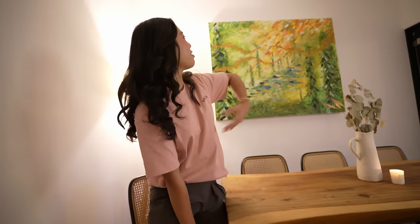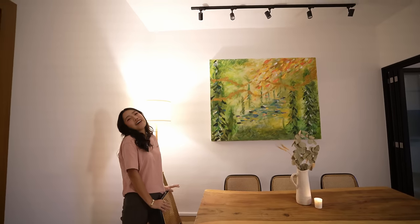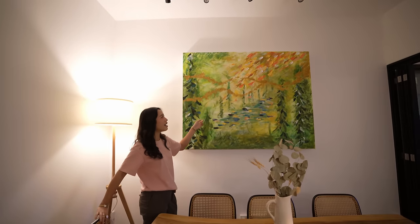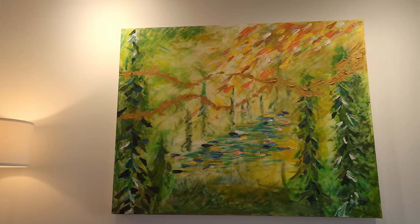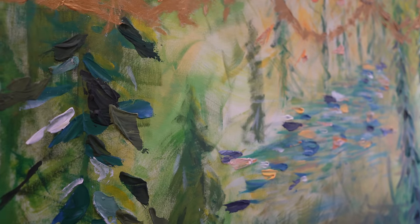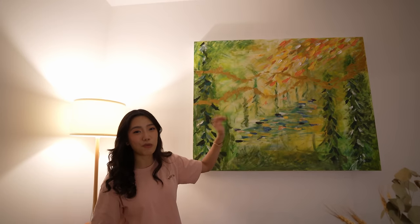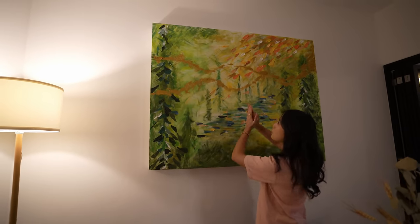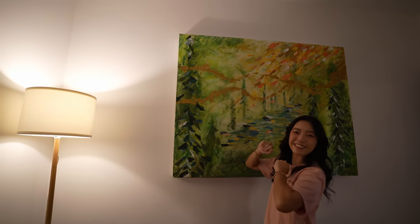In this dining room area you might have seen the artwork, which is actually my pride and joy. This was something that I had painted. I just wanted something that would give you that happy feel, like you're walking through a forest in the morning — there's some morning dew, some sun rays. I didn't really have a reference photo; I kind of just went with what was in my heart. This was actually the biggest canvas size I could find in Singapore, but in an ideal world I would have wanted one even more horizontal. For now, this is going to have to suffice.